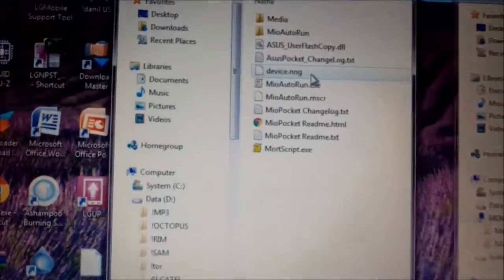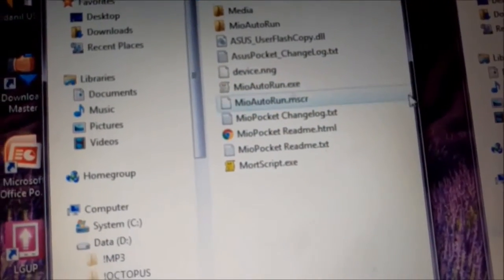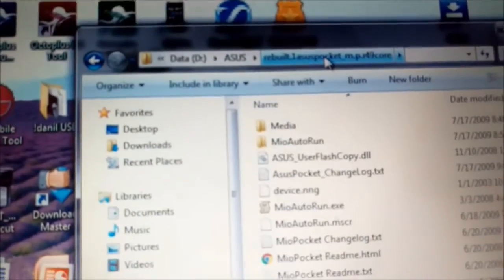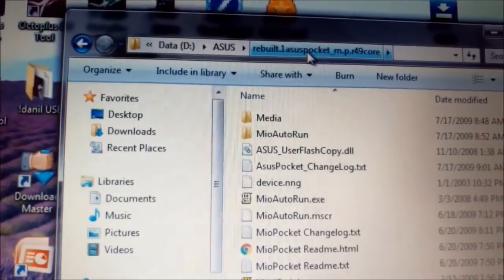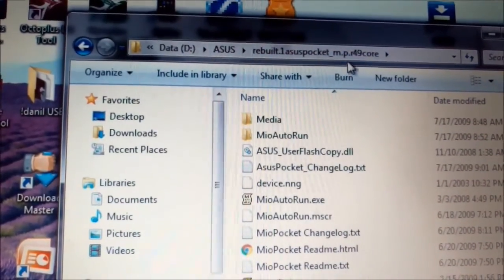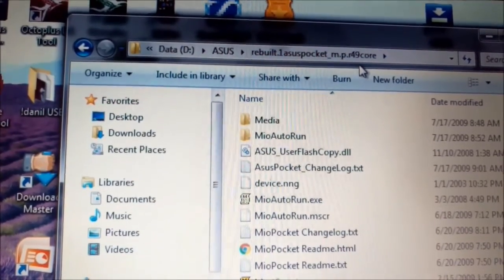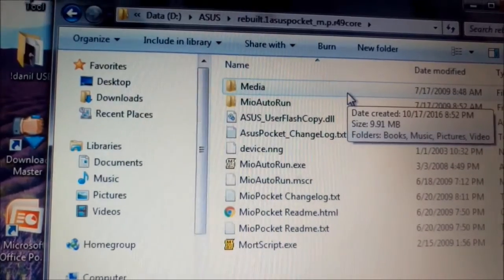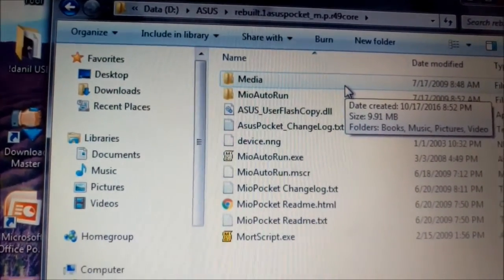Here, that folder I found on the internet, the package called Asus Pocket MPR94 on the top. I didn't manage to find a package that is not broken.